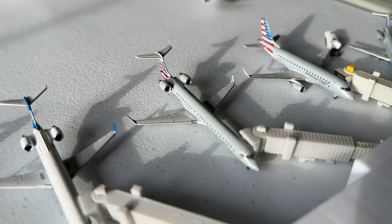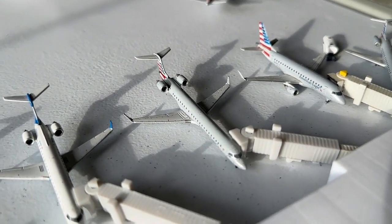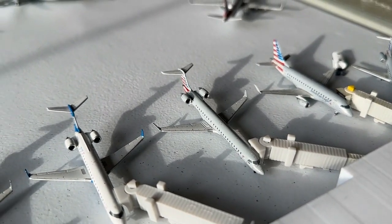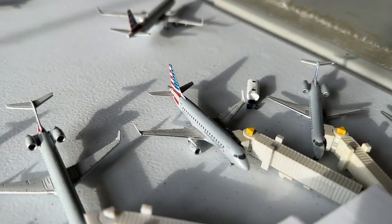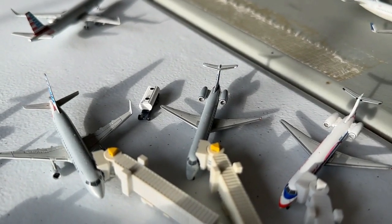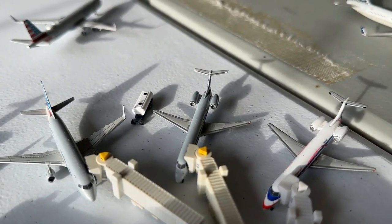Here's a Republic CRJ-900 as they picked those up in the last update. This guy's coming in today from San Diego, and this guy's heading out to, long flight, yes, but another morning flight. We have quite a few RJs in the morning on some of those. Nevertheless, out to Norfolk. Here we have Envoy Embraer ERJ-170. This guy came in earlier today from Colorado Springs and continuing out to Salt Lake City, Utah. Embraer ERJ-145 on the behalf of Piedmont. This guy came in earlier today from Savannah and continuing out to Providence.